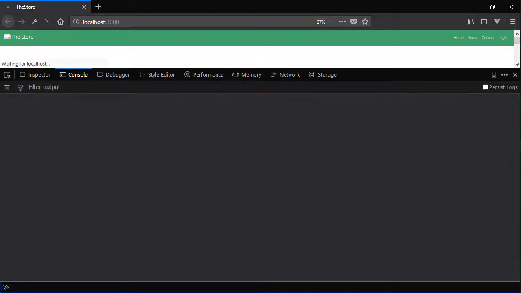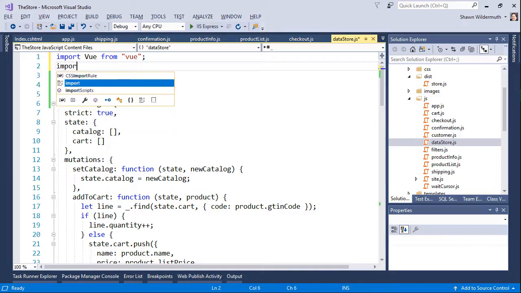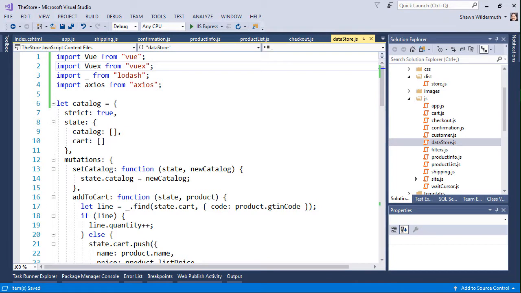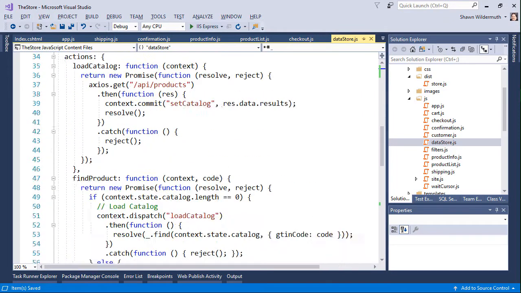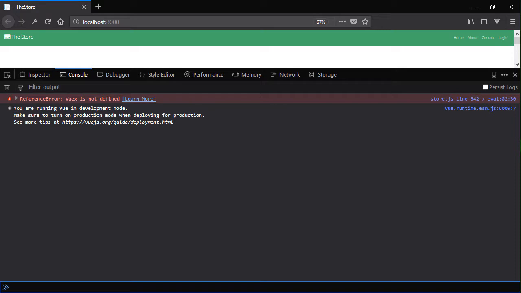And if we now refresh it, we'll see that Vuex is not defined, because here in the store, we didn't include Vuex. I like showing you as I go through this process because I'm trying to show you how initially when you're converting one to the other, it can be a little bit labor intensive and full of trial and error. But once you start building your projects in this way, you're going to find it a lot more natural and you're not going to have to do it all at once.